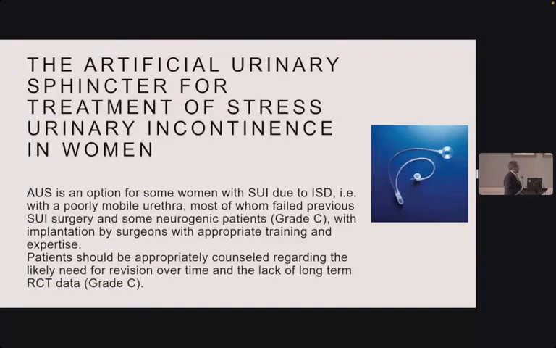Another option is the artificial urinary sphincter. This may be inserted either by a transabdominal or transvaginal approach. The device is composed of three parts: an inflatable cuff, a pressure regulating balloon, and a pump. The cuff is placed circumferentially around the bladder neck, and the balloon is positioned in the prevesical space. The pump is placed in the labia majora. When the pump is compressed, fluid within the system is transferred from the cuff to the regulating balloon, and decompressing the cuff opens the bladder neck and allows the patient to void. Okay.